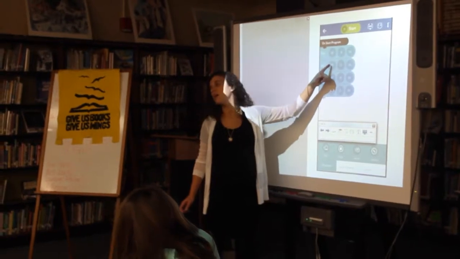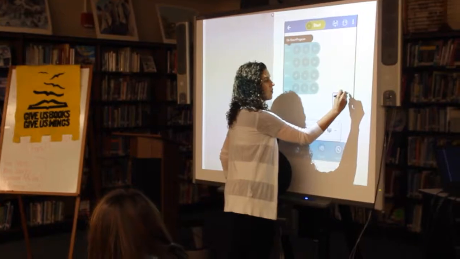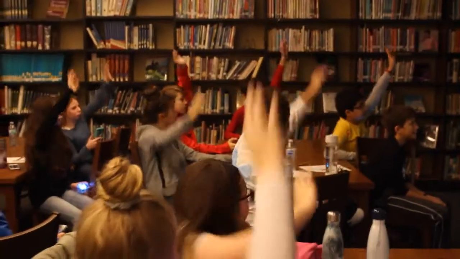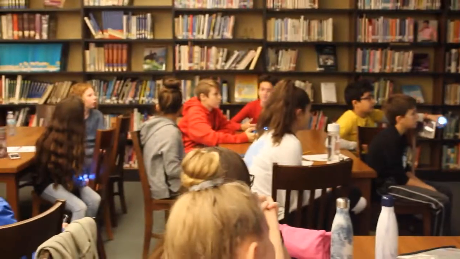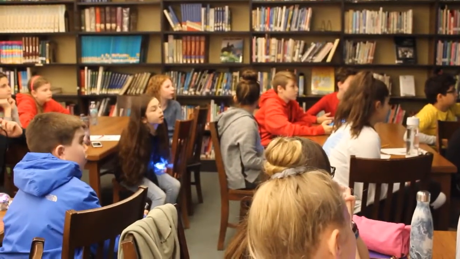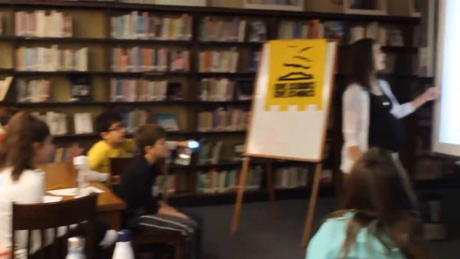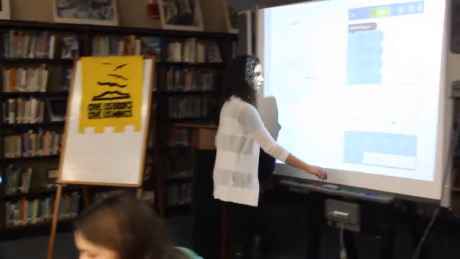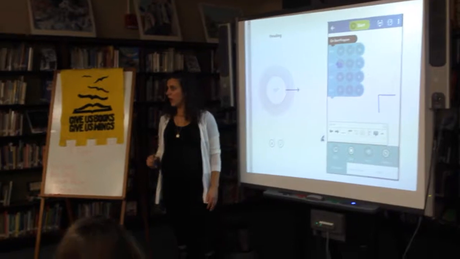If we wanted our Sphero to go straight and then right, what degree do you think we would do? Kayla, 90. Why? Oh my gosh, a 90-degree angle is a right angle. Okay, so for the second one, you're going to move your arrow until it's a 90-degree angle. So this should now say 90. Okay?